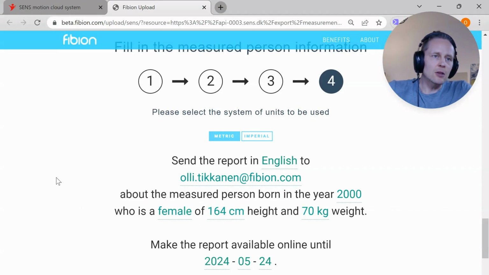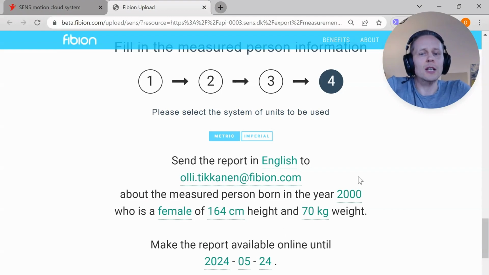And these only affect the energy expenditure calculations. So if those are not important for you, you don't need to fill them. Or if the participants are not wanting to give them, you can also leave them as they are.